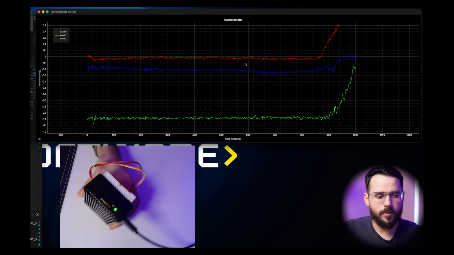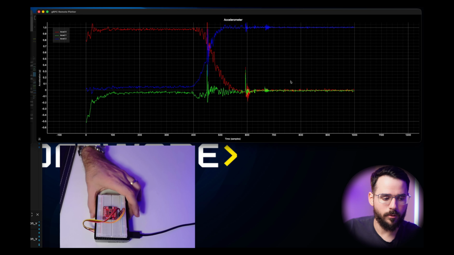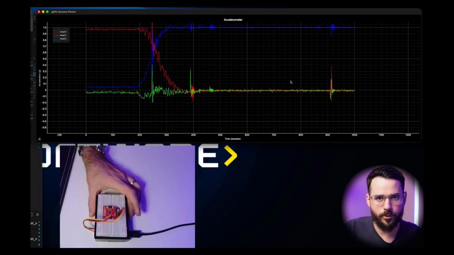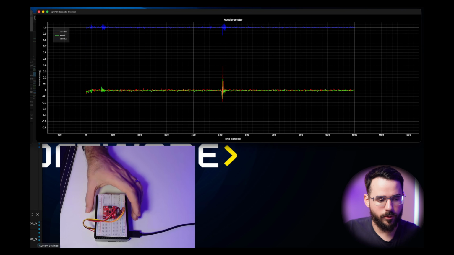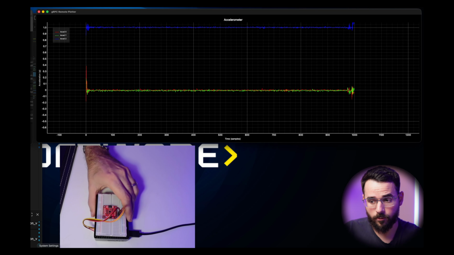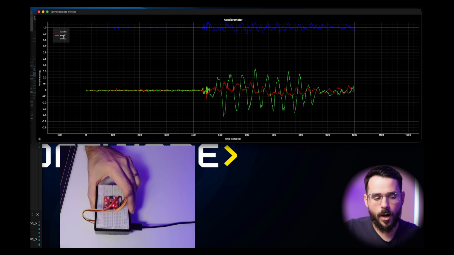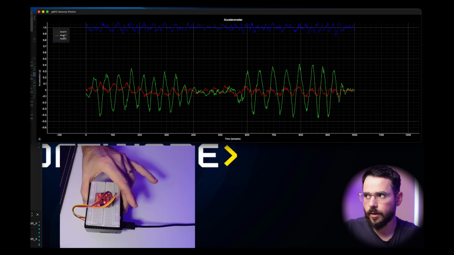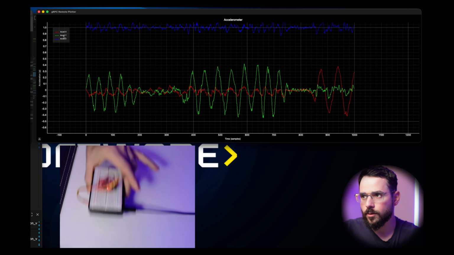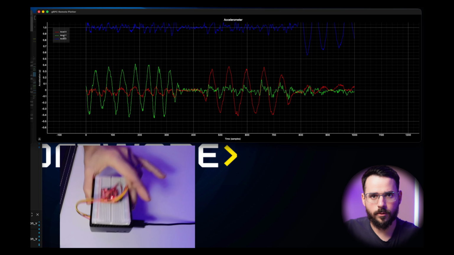And if I do like this, all right, so what you saw here is the influence of gravity on the accelerometer measurements. However, the accelerometer also measures linear accelerations like this. This is not gravity. If you look at the axis Y, this is me disturbing the y-axis, and this is me disturbing the x-axis, and this is me disturbing the z-axis.